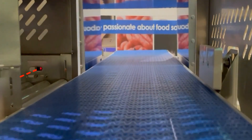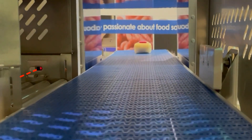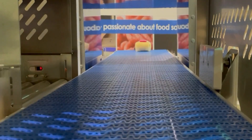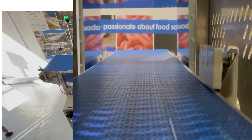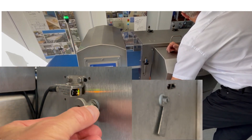Otherwise, the potentially contaminated product could have been packed and distributed for public consumption. So let's now do the test to prove the detector will go into fault mode if the pack is not rejected into the bin for the expected time, as seen in the video. This example is the start of the binful sensor test demonstration.